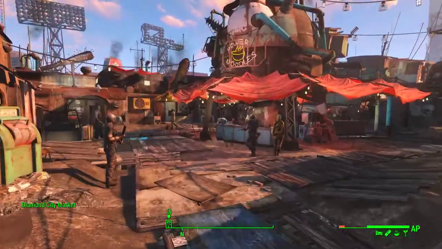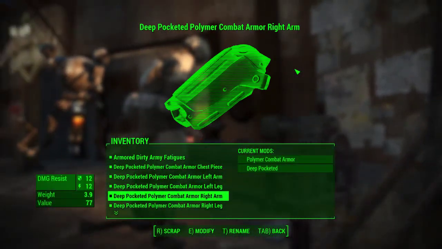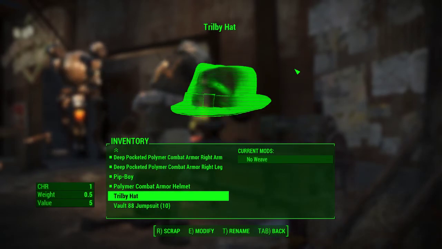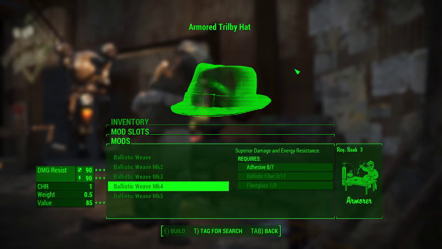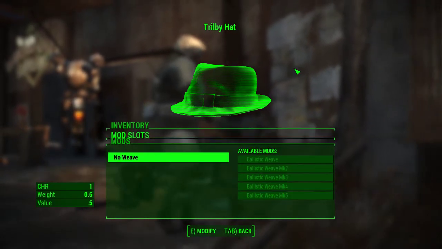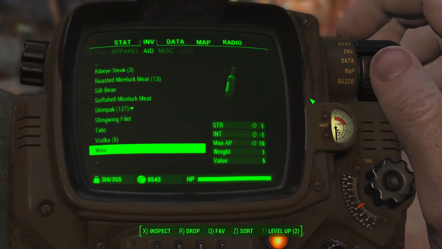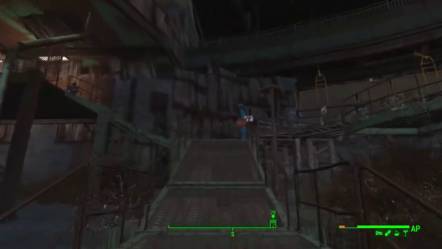All right, let's just do this scrapping first. Nice day, huh? I don't necessarily want a charisma hat, but I eventually want to do that. I want to have a hat that has ballistic weave in it, because it's better than a helmet. Anyway, that should have cleared quite a bit of space, because they weigh 5 each, but they're only worth 1 leather, which weighs like 0.1 or something.